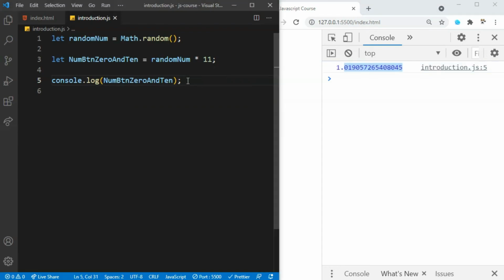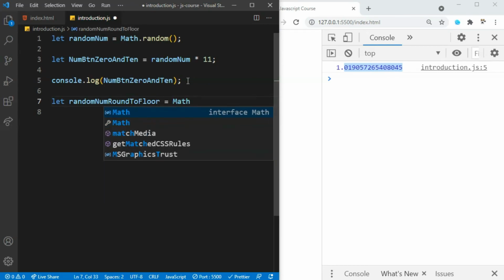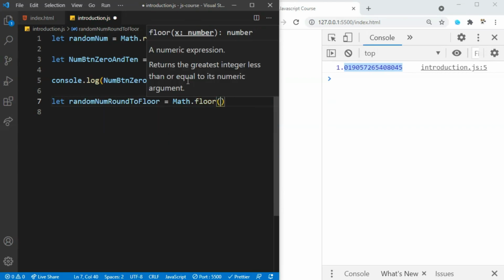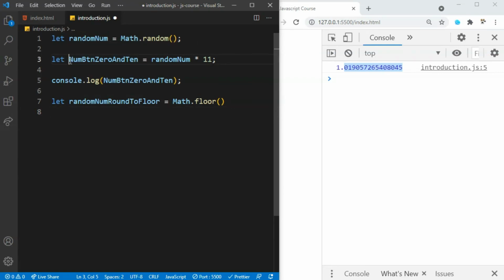So I can use Math.floor, right? I'm going to say let randomNumRoundToFloor, you can name it however you want. I'm going to say Math.floor. All I have to do is floor this now.